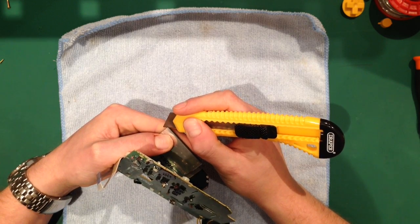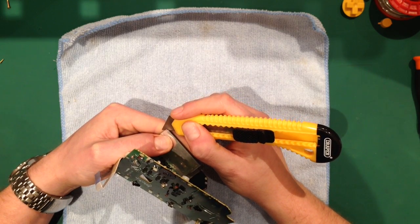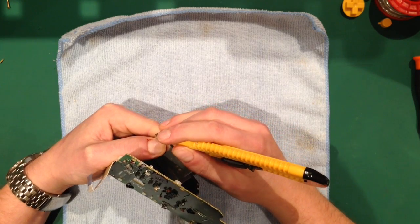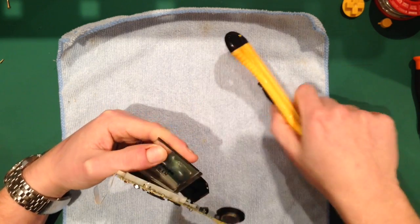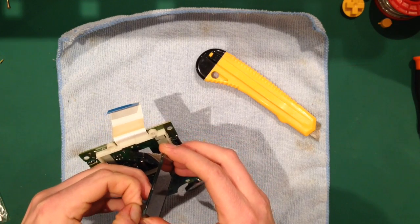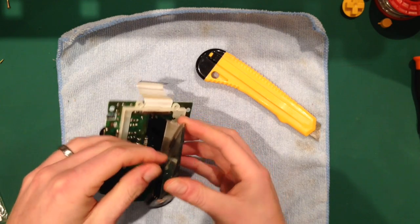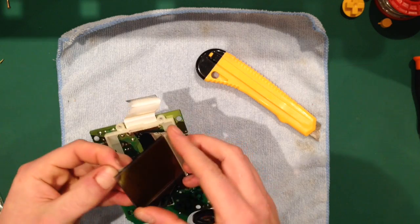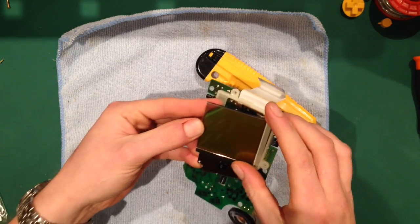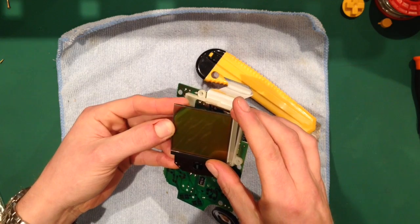As I say, I've probably done maybe 150 of these, so I'm quite well practiced at it. What I've done is cut away a little bit of the screen cover. Now the key is to get it all, so it doesn't just take away the silver film, it also takes away the green tinge from the back.